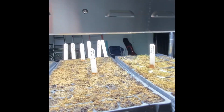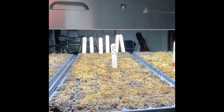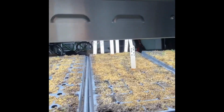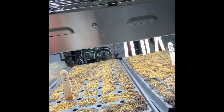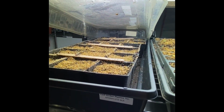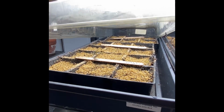This one we're still waiting to come up. This was my first sowing of snapdragons. Yeah, I don't see anybody coming up yet. These require light to germinate. And these lights do get pretty hot, so there is some warmth coming at the top. Another tray of violas. This seed, we'll see what happens. Onions take a very long time. This is older seed, so we'll see what happens.